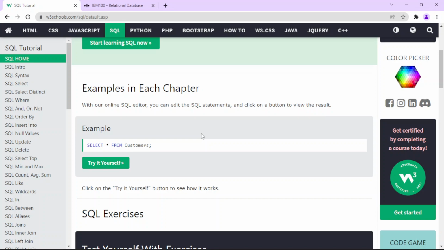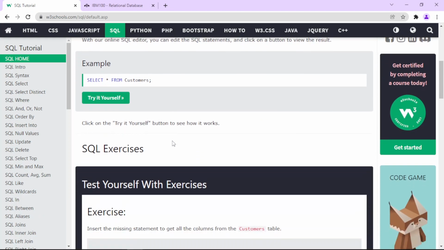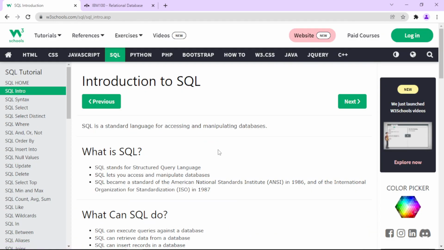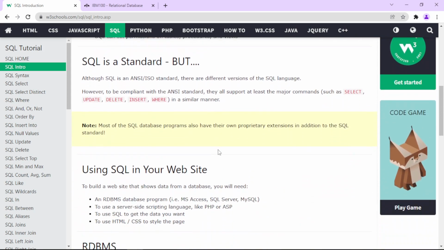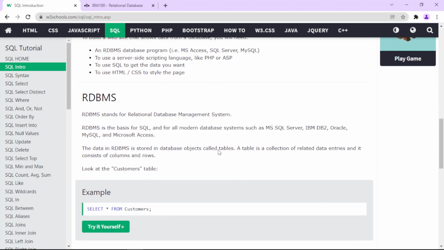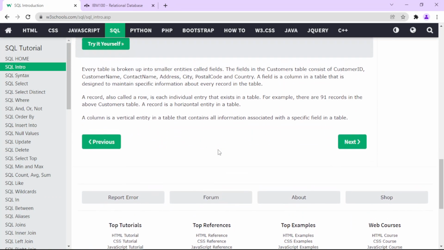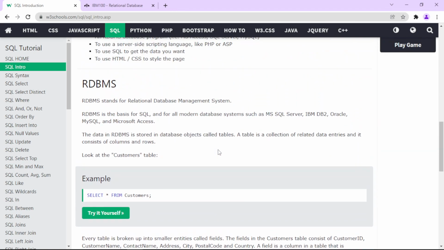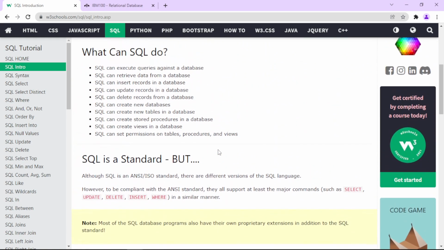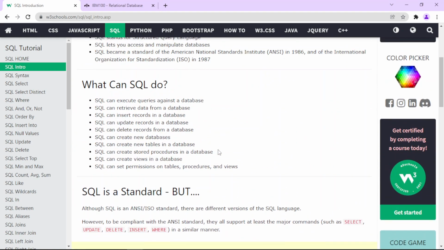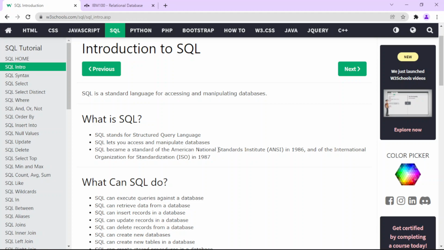Okay. But before we get too deep into that, one thing I really feel is important is to be familiar with what's in this website. And let's say, for instance, you're new to a company and you have some queries to run. One of the most important things to understand before you start messing around with the database is understanding what data is in there. Depending on what access level you have, you might not be able to harm anything, but it's very important to know what I'm looking at and what my data contains.